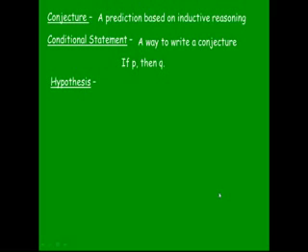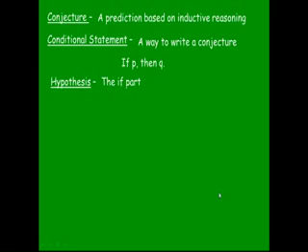So we can write conjectures as conditional statements. When we do that, we're going to have an if part and a then part. So we like to generally say if P, then Q. So it could be, if I know the number of sides of a figure and I take away 2, then that will tell me how many triangles there are. Make it real simple. If I live in Conifer, then I live in Colorado. So very simple. Just put an if in front of one part and then a then in front of the other part, and you've got a conditional statement.